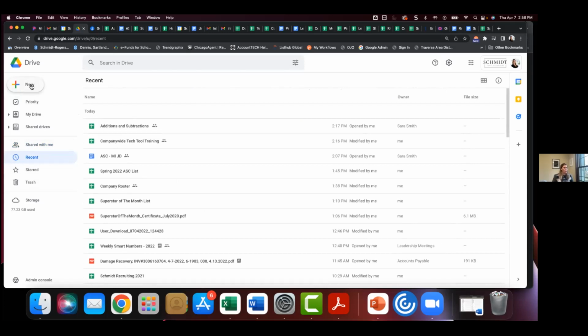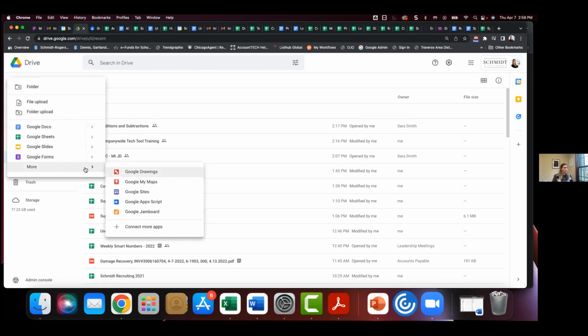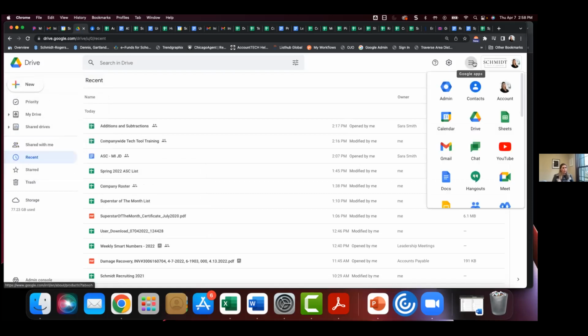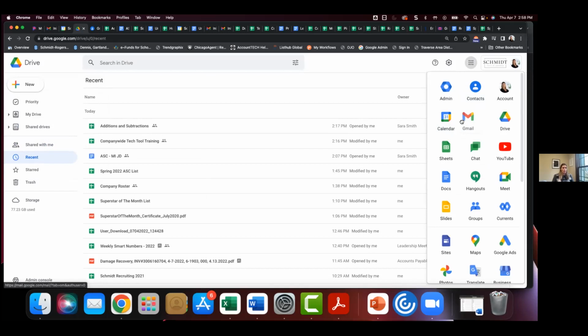If you need a new folder, click on new. And there's a couple of options: maybe you want a new folder, maybe you want to do a Google Doc, you can get to there from here. You can also get to those things from your waffle over here. And I did forget to mention prior, in the waffle, these are customizable. So if you've been through training for CV Desk, it works the same way. Anything that you want to be able to readily get back to, you can go ahead and move around so that it's user-friendly for yourself.